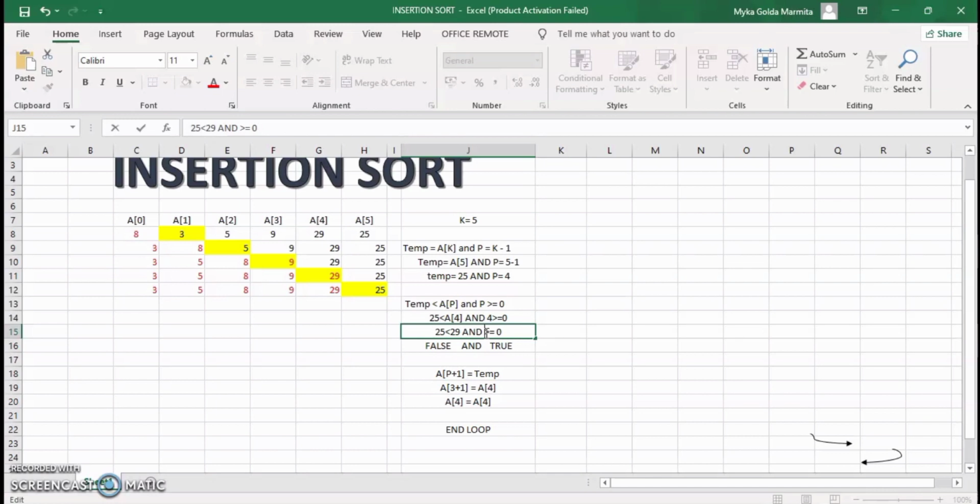It is 4. So let's read this condition. Is 25 less than 29? Yes, it is less than. So it is true. Next condition: is 4 greater than or equal to 0? Yes, it is true. So we'll have to proceed to our next step.